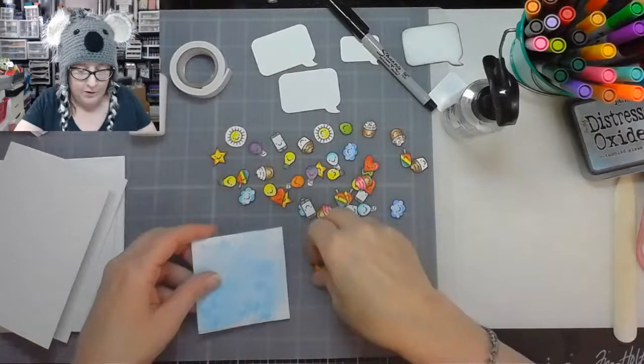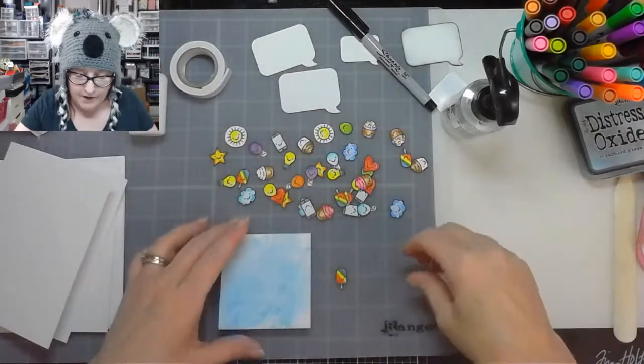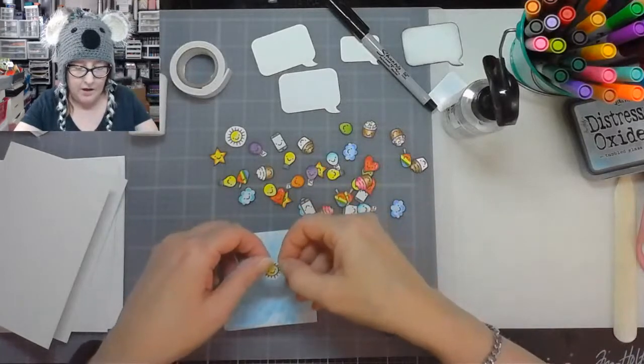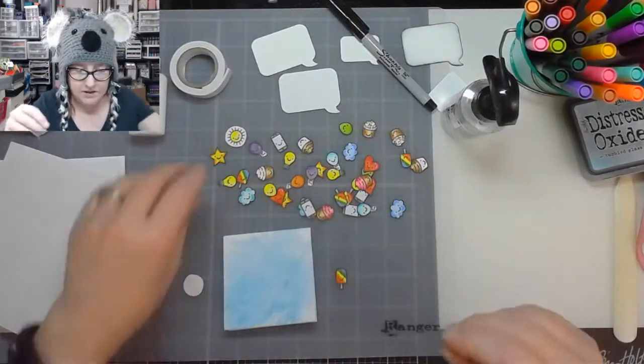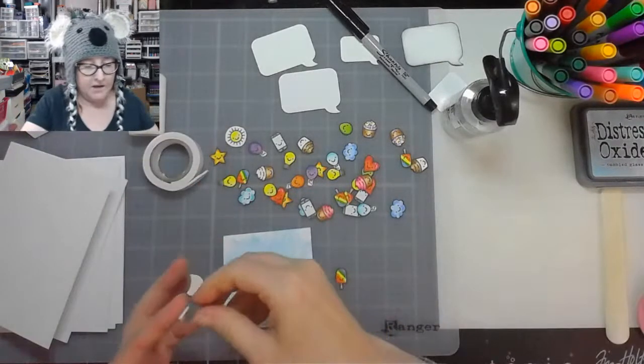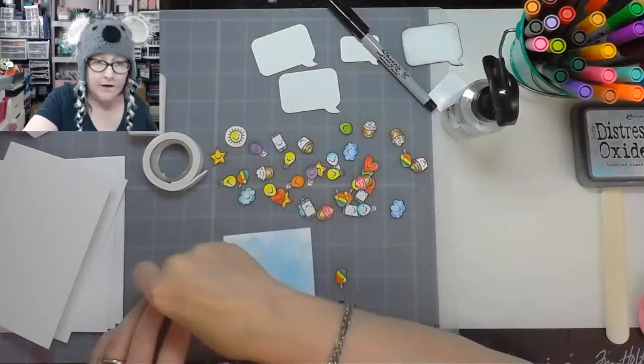So that's going to be a little wet right now, but that's okay. So I'm going to do that one. I think I'm going to throw another sunshine on here and make that one look kind of like he's melting because of the sun. So this time I'm going to pop up the sun again.